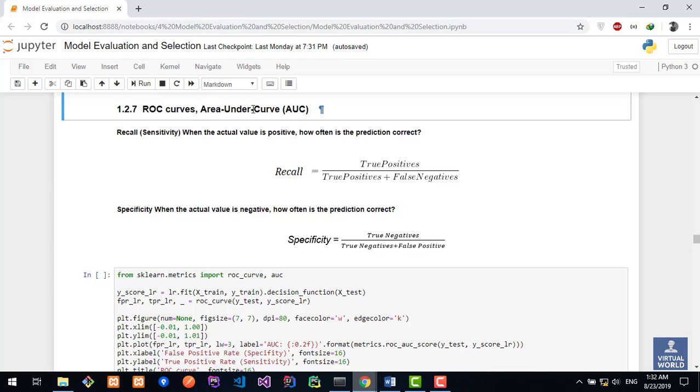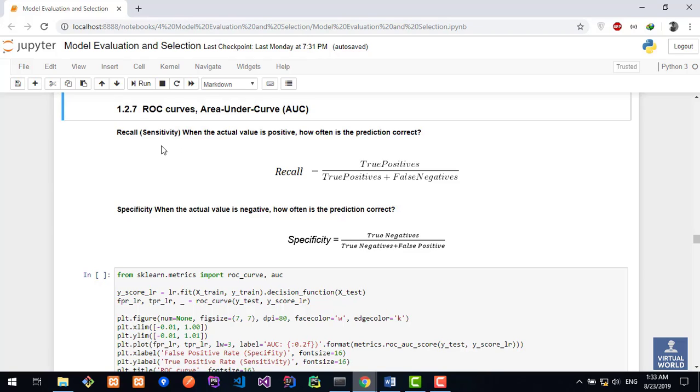Before defining area under curve, let's understand two basic terms. The first one is true positive rate. True positive rate is another name for recall or sensitivity, which we talked about before. We said that recall is the percentage of positive instances out of the total actual positive instances. So we use recall to find, of all of the positive instances, what fraction we correctly predicted as positive. The higher value of sensitivity or recall would mean higher value of true positive and lower value of false negative.